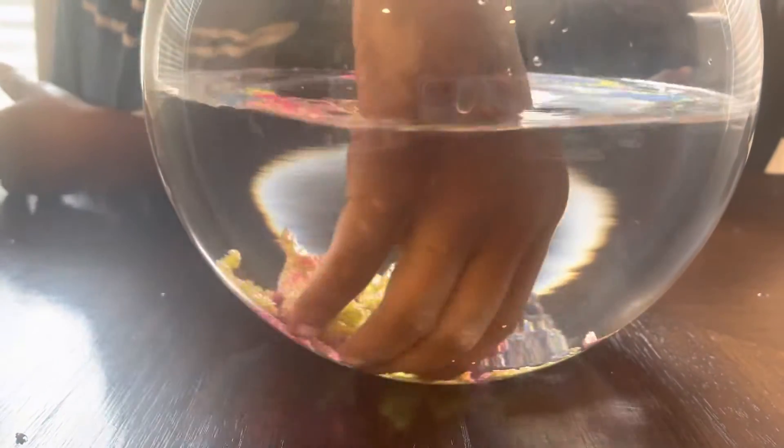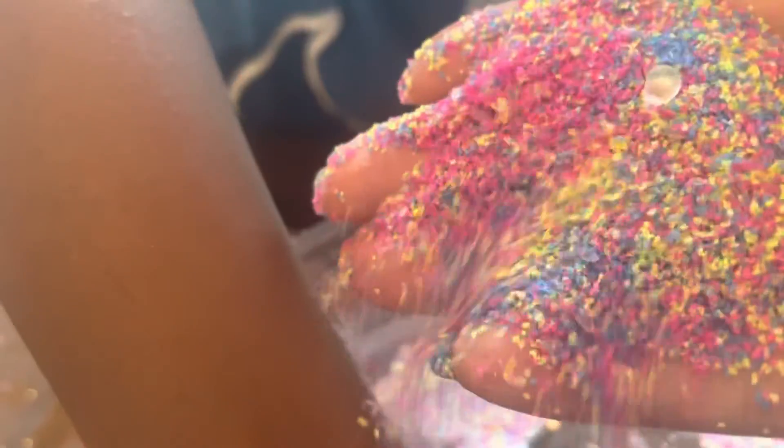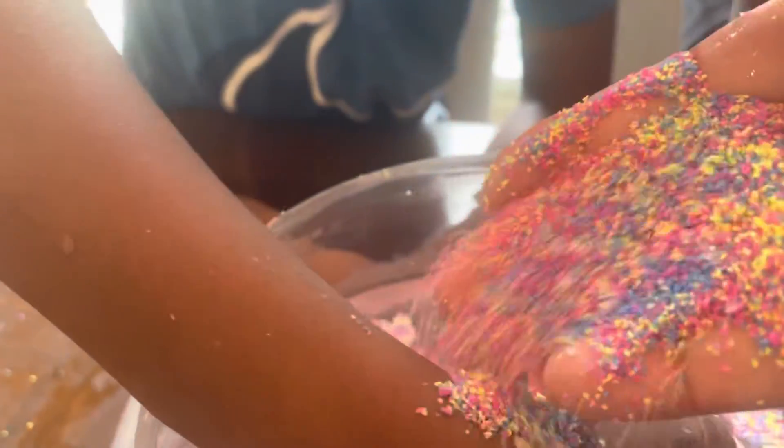Let's see what happens when you scoop it all up in your hand. It looks wet right now. What happens when you bring it out? It comes right out. What does it look like? Is it dry? Yeah, it's dry. It's big when you put it in the water — my hand looks big. All the colors are mixed up now. Look how wide it is. It's completely dry when you pick it up.